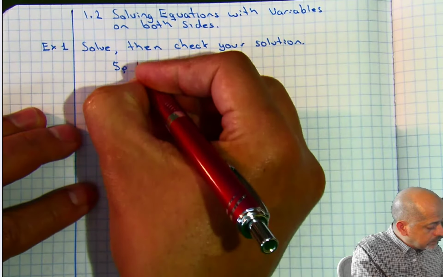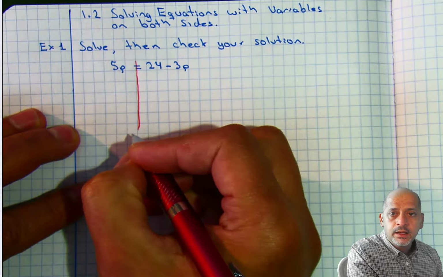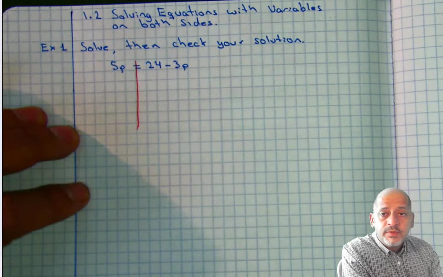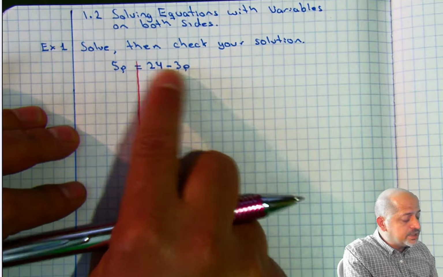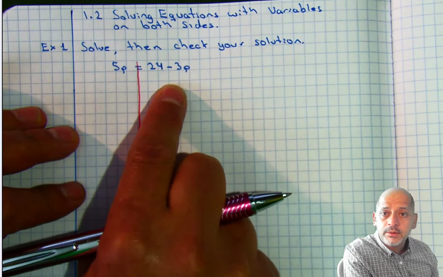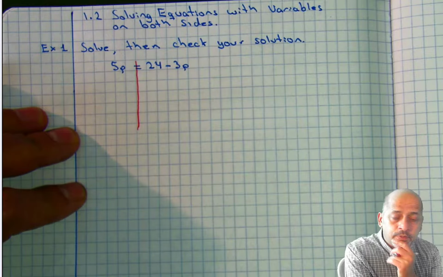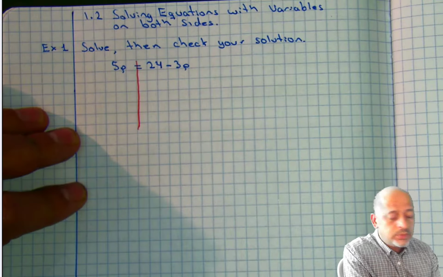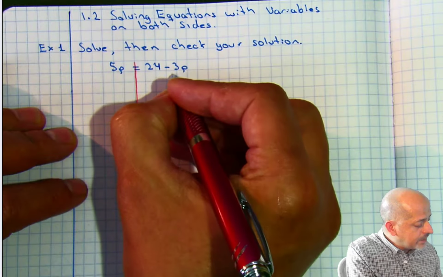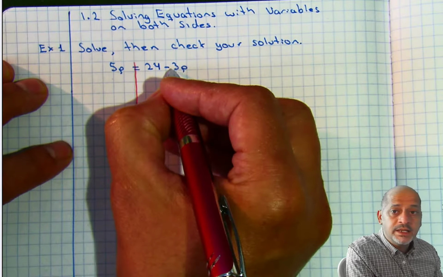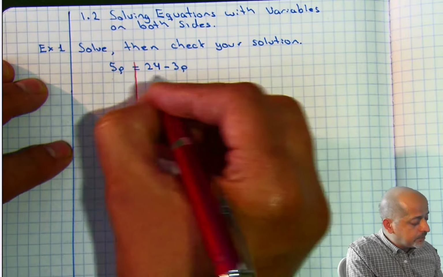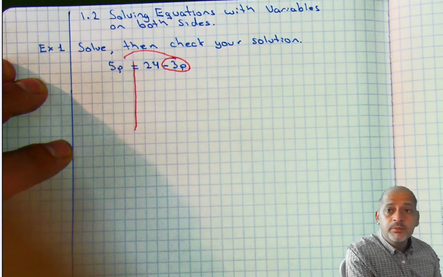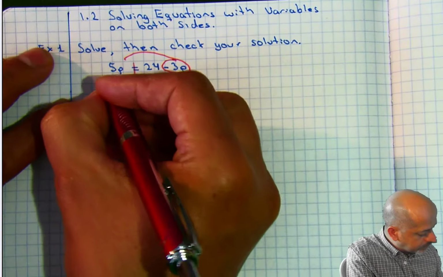We're going to draw the line right in the equal sign. And now I need to decide whether I want to place my p's on the left or on the right. So what should I do? Ideally, it is best to just place them on the left hand side. Not always, but most of the time, I can add 3p's on both sides. That's a minus 3p. So I can add 3p and 3p, or I can just go ahead and move my negative 3p to the left, and it becomes a positive 3p.